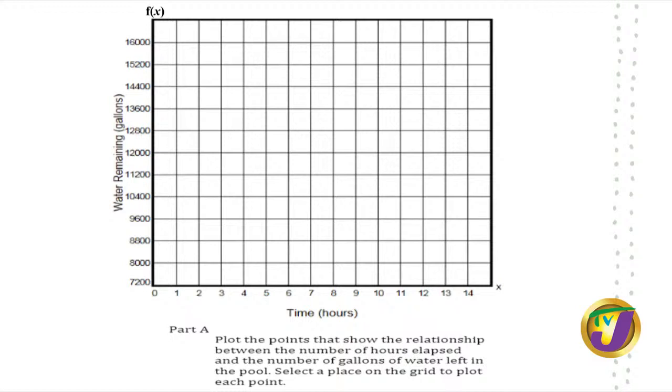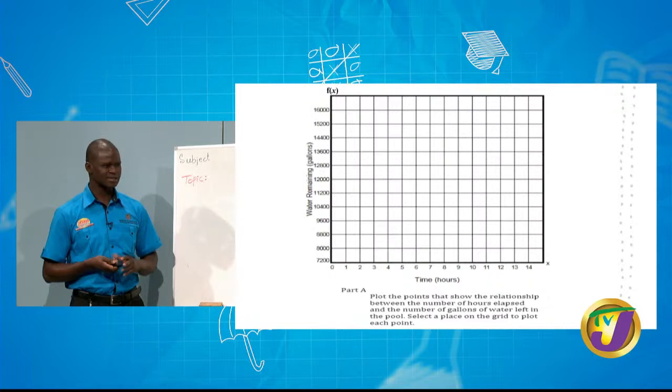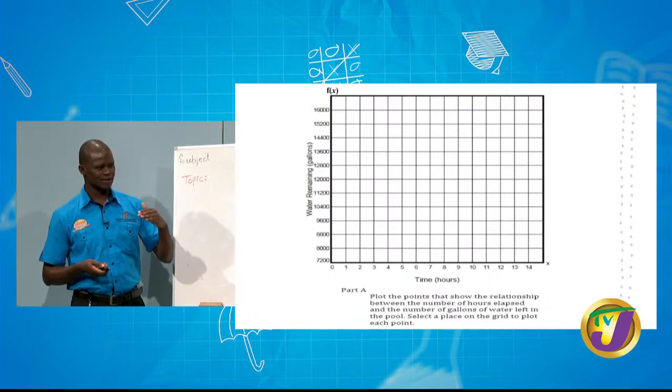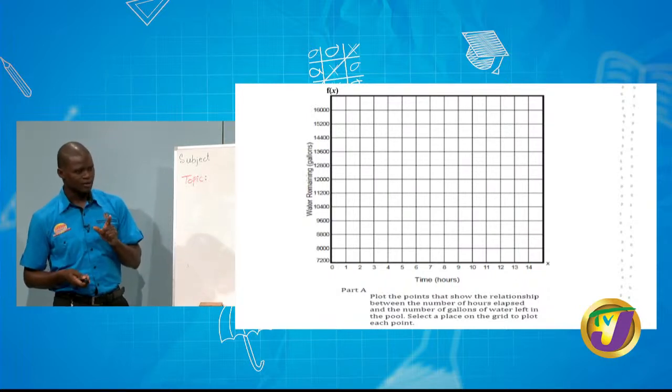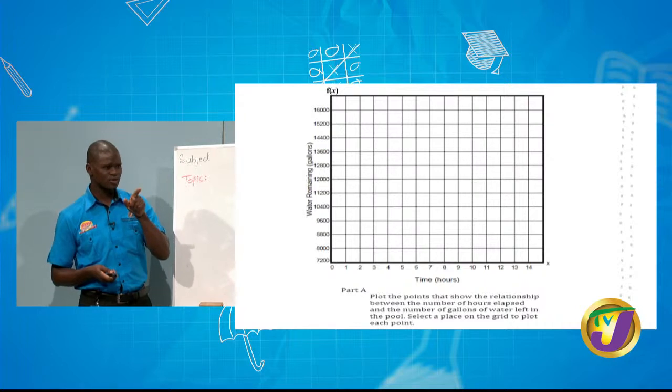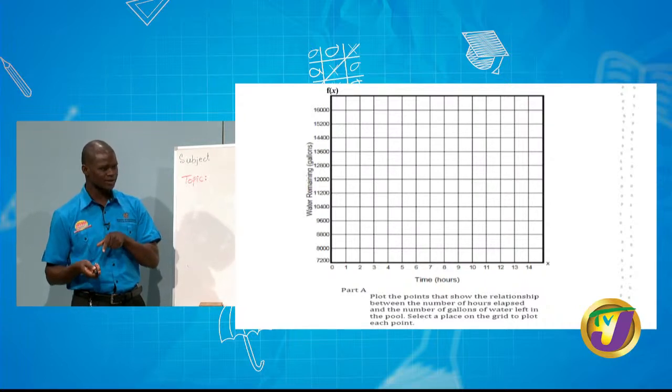Mr. Price, I know you feel like I'm picking on you this morning. What do you notice about the scale for this particular graph? Well, on the x-axis, the scale looks fairly normal, right? It runs from 0 to 14. But on your y-axis, the f of x axis, I'm seeing where we start at 7,200, then it goes up to 8,000. However, the 7,200 is not at the 0 mark.